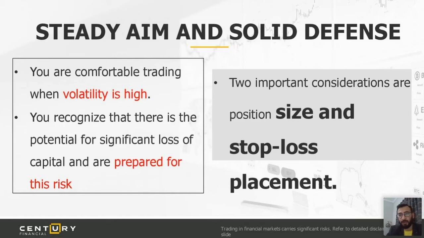So we understood first, looking at the size and the stop loss placement, we have to understand the daily range of the instrument and then adjust our size accordingly and then put our stop losses accordingly. In a volatile market, it may come down and bounce back. So it might hit your stop loss and go back. That's why you might keep a longer stop loss but a reduced position, right?